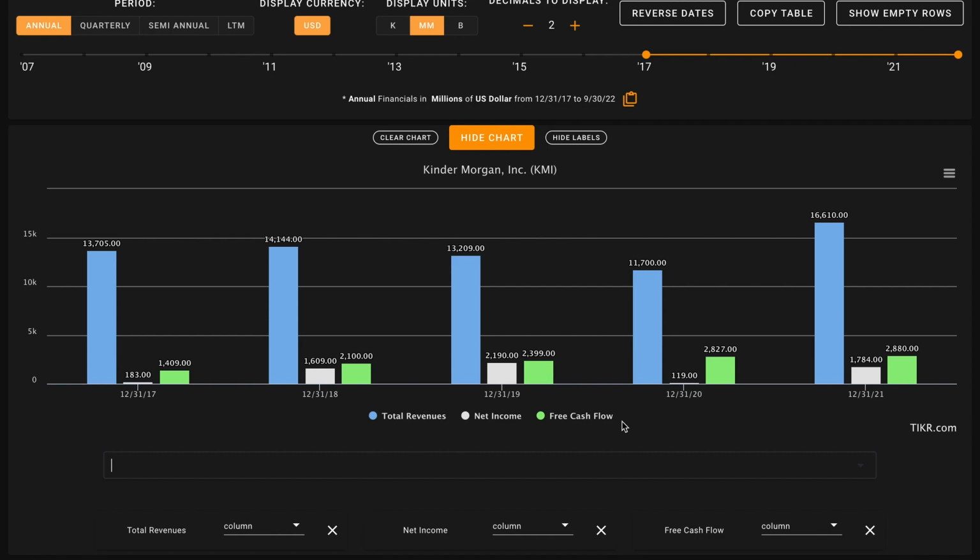So over this time, Kinder Morgan has grown their revenues by about 40%. They had a sharp decline in revenues from 2019 to 2020, and since the COVID-19 pandemic, their revenues have rebounded. Their earnings are up over this period as well, although maybe not as dramatically as what it looks like here on first glance. In 2017, they had a $1.9 billion income tax expense, which was significantly above the amount that they paid in these other years.